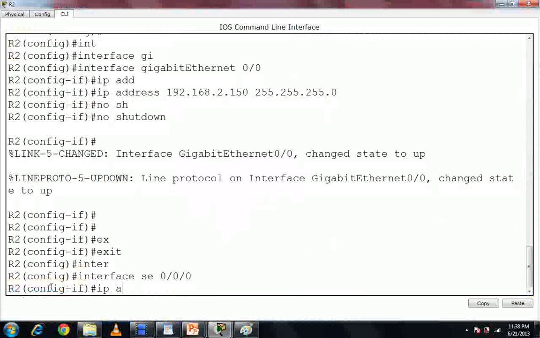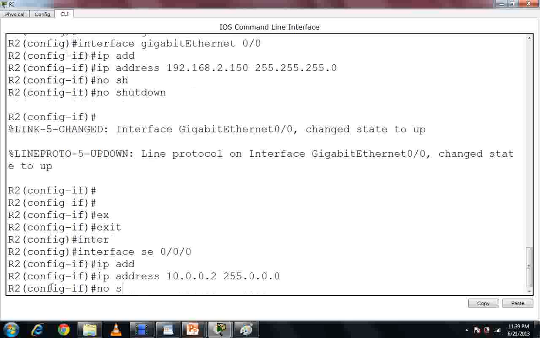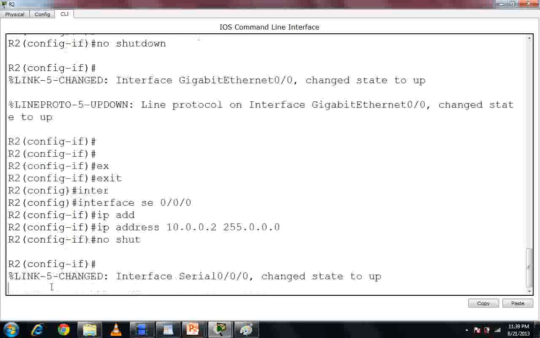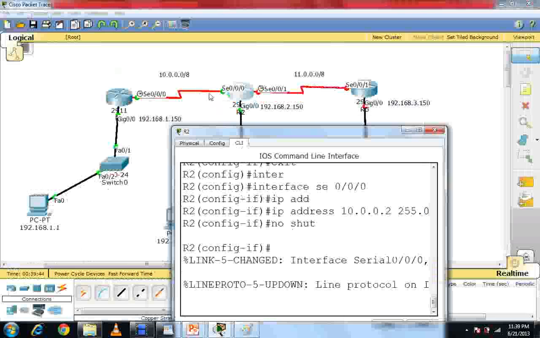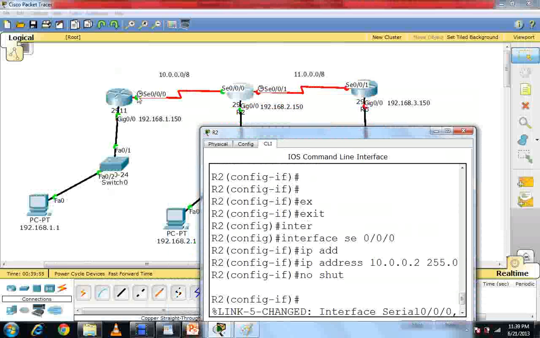IP address 10.0.0.2, mask 255.0.0.0, enter. No shut. Okay, finish. You can see this particular serial interface on the second router doesn't have a clock. Because of that, we're not going to set the clock rate. We're only going to set the clock rate for the other interface. Now you can see the interface is already up here.